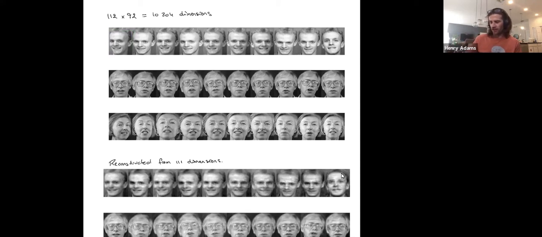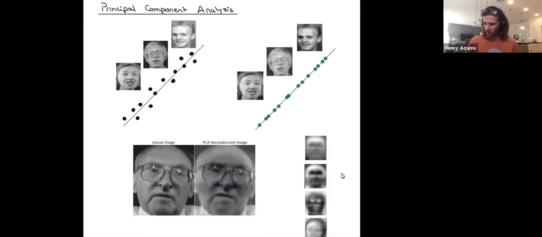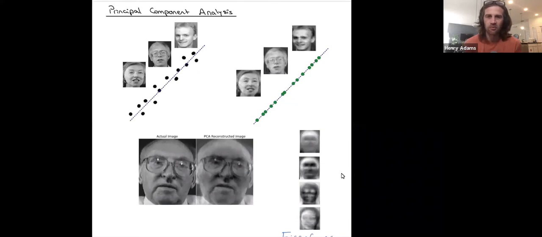PCA is related to things like, well, how might you represent this face as best as you can with less information? So instead of storing the value of every pixel, is there a better basis that with only a couple of coefficients in that basis, you can still get a reasonable image, so that if your Wi-Fi is slow, you could still get a loose idea of who you're looking at and in which way they're looking. Okay, so let me place these faces and these blurry reconstructions on our schematics of principal component analysis.